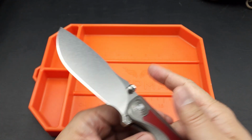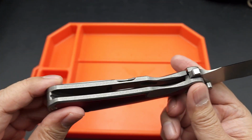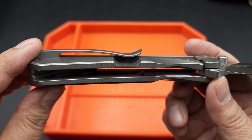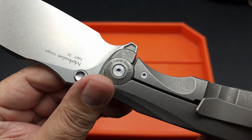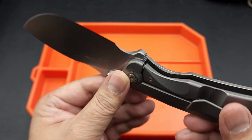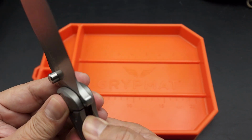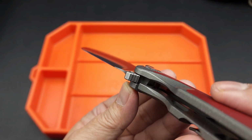You know what? For 90 bucks, you can't really go wrong with it. They did mill out some pockets there to lighten up the titanium, which doesn't really matter because it's still very heavy. It does have a steel insert. I'm not sure if that acts as an over travel. I can't really see it, but I'm sure it does.